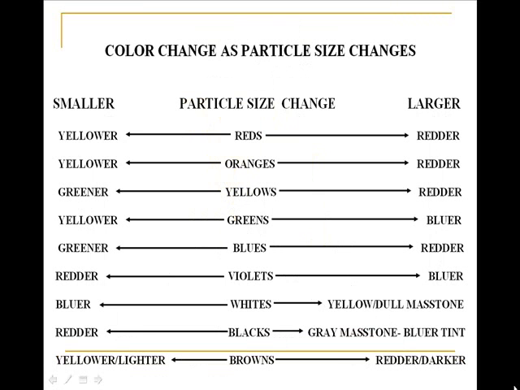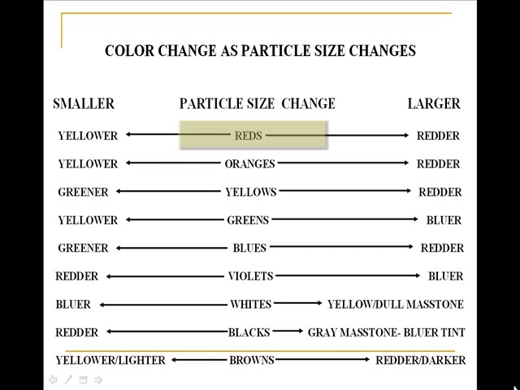So if you remember when we talked about colors and the main color and the undertone, what we're talking about is that, say if we have a red, when we think of our LAB plot, a red can either have a yellow undertone or a blue undertone. So the two colors on the plot that are adjacent to that particular color. For instance, a blue would have either a red undertone or a green undertone. When we're talking about color changes here, we're talking about the difference in the undertone.